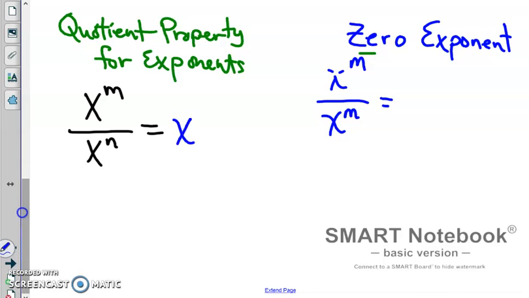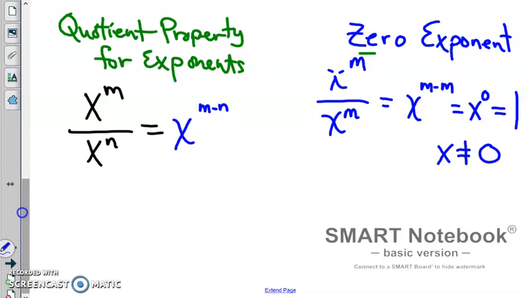So the first one, hopefully you wrote down x to the m minus n, because under the quotient or the fraction, we subtract the exponents. In the second one, we're doing the same thing. We're subtracting the exponents, and what we end up with is x to the 0, because we're subtracting the same 2 numbers. And anytime we have x to the 0, it's always 1 as long as x doesn't equal 0. So if you put in 0 to the 0 power in your calculator, what you'll end up with is an error.